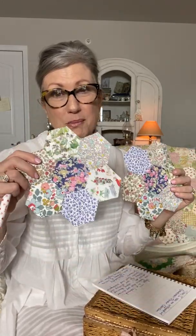Okay, so the other thing I learned, first of all, make up as many as you can. The reason is you're going to gather fabrics from around, and if you've just made a whole bunch of them and they're all the same fabrics, it's hard to blend them out and have lots of options instead of them all looking kind of cookie cutter, the same fabrics. So that's the reason, and I'm a why person. You have to give me a good reason why, or I just don't believe you. I need good reasons. So thank you, Robin, for giving us good reasons.